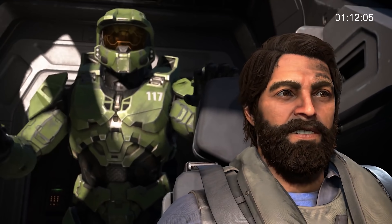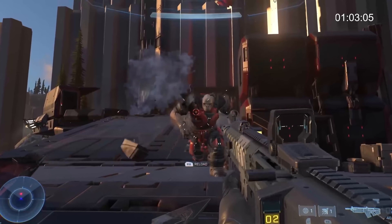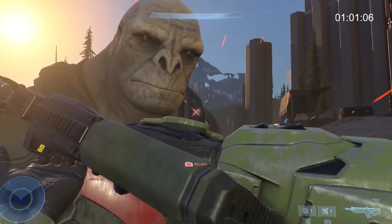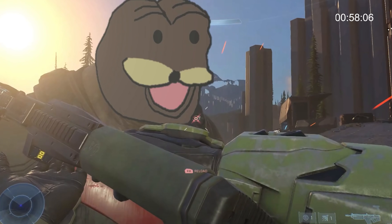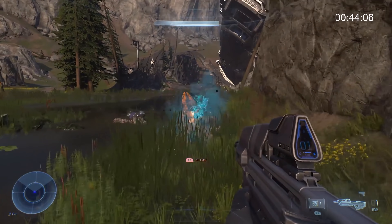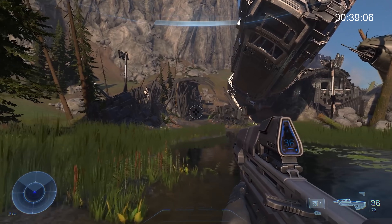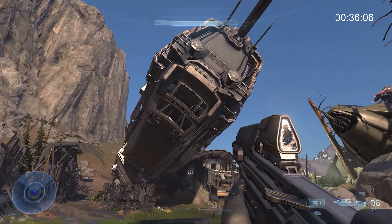Also as part of the Microsoft Showcase, we got to see some official gameplay for Halo Infinite. Overall opinions were positive, with many people comparing it to the classic Halo we all know and love. The main criticism was to do with the graphics, which people called rather flat and current-gen. The developers said the game is still very much in development, so we can expect better graphics upon release in holiday 2020. It has been confirmed that Halo Infinite will receive a free ray tracing update following launch, playable on Xbox Series X and RTX-equipped PCs.